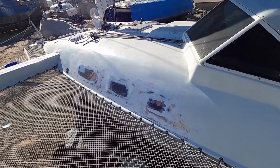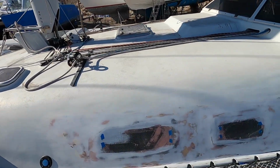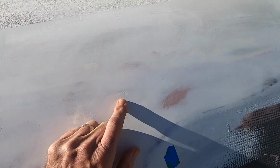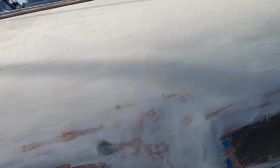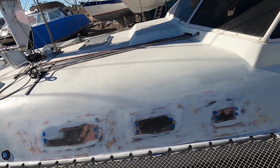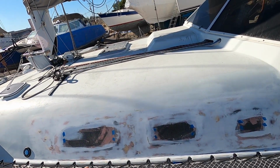Okay, it's Friday morning, day 13 of Operation Major Upgrades. I thought I was going to be cutting the windows out this morning, but if I zoom in, you can see not quite done on final paint prep. A little bit there. Just doing this sanding and found there's another one. So sadly, we got to do one more pass of all fair. Probably half a dozen between this and the other side, so we'll get that done today, and more primer back on. Sand the primer in the morning.